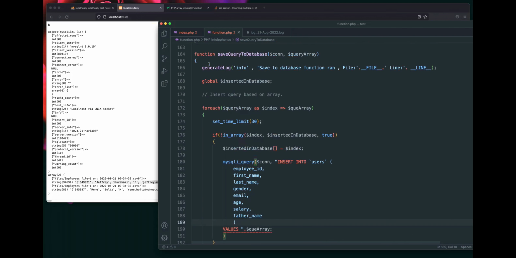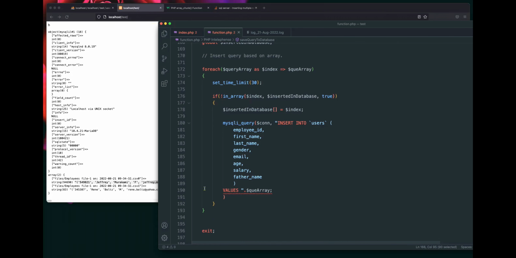We can also add a log to show it happened successfully. So after the foreach, I put info here, and it's going to be insert query ran. We can pass a number, but actually we need to put it inside the loop then. But if you do a lot of logging inside a loop, it's going to create a big file, so be careful about that. And we can pass $index here, which is going to tell us which file is processed. So here $index.